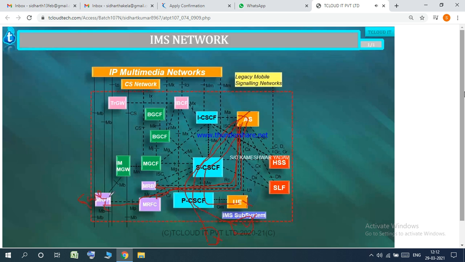So the game screen mixing kind of functionality can be done by your MRFP component. Instead of the application server doing the job, you can make MRFP do the screen mixing of all these three mobile phones and decide what will happen in the next frame, in the next 1 second or next 1 millisecond. We can decide that. So it is something like that.